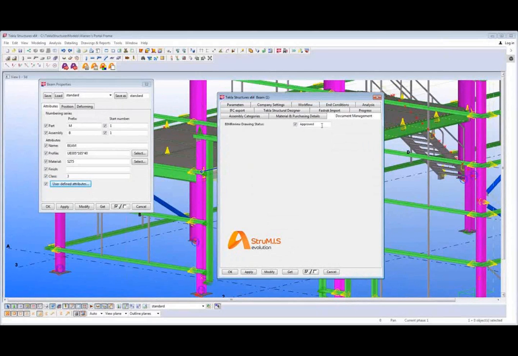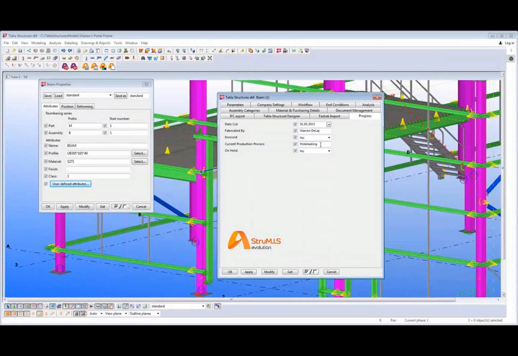Now, what I'm going to do just to show you that all of this information is live, and as changes are made in STRUMIS, this is reflected in Tekla also. So what I'm going to do is just go back to the progress tab, and we're just going to focus on this current production process value here, which is currently set to hole making.